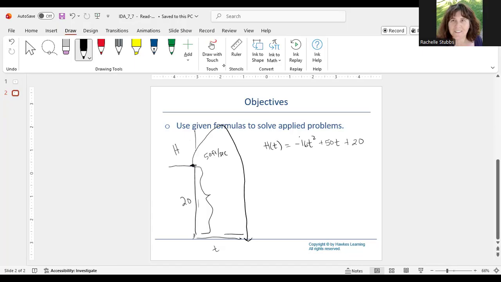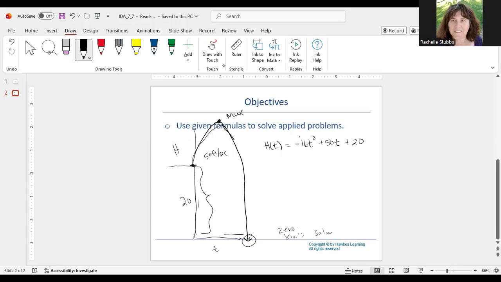And so I could ask you several things. I could say to you, how high will this get? Its top here. This is called its maximum. And we'll learn about a little bit later on how to do that. But I could say at 0, how high is the water balloon? So if I put 0 in for time, we know it's 20 feet off the ground. I need to find when will it hit the ground? What if I wanted to find where it hit the ground? Well, where it hits the ground happens to be a 0 or an x-intercept or the word solve. I'm solving for these x's here.